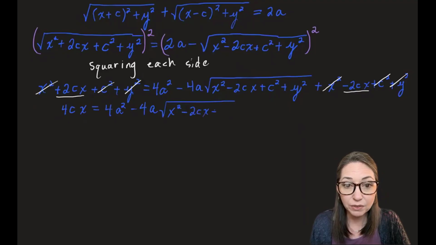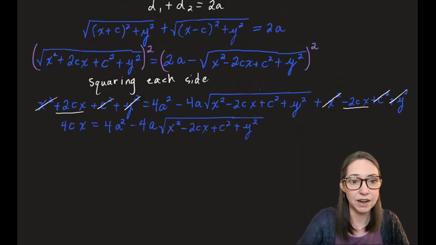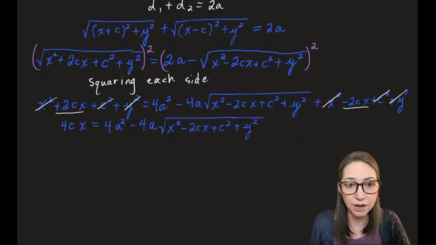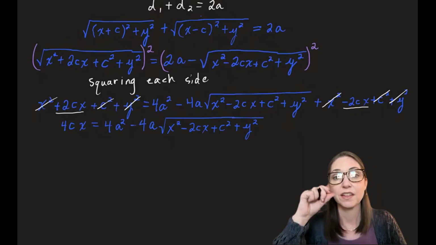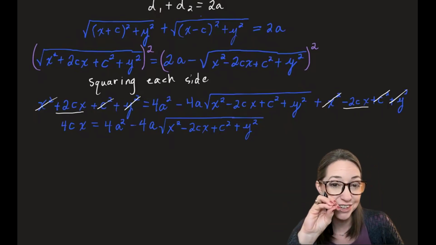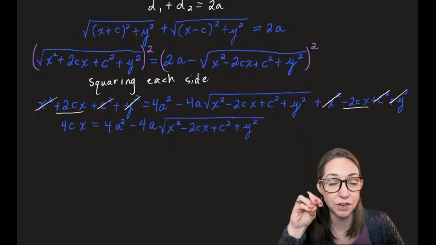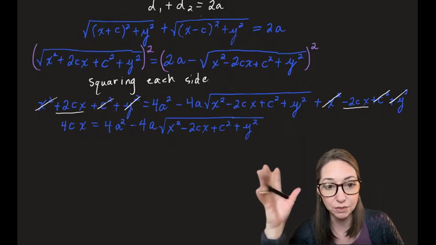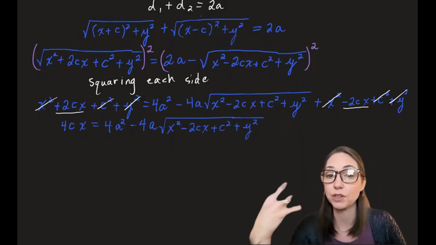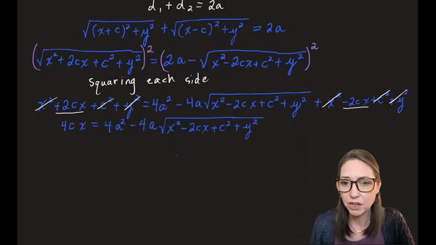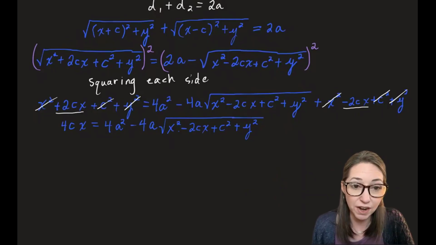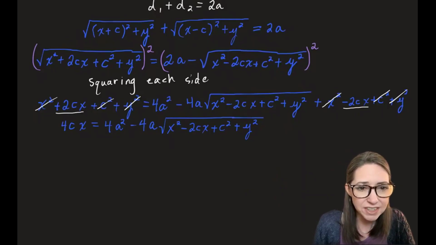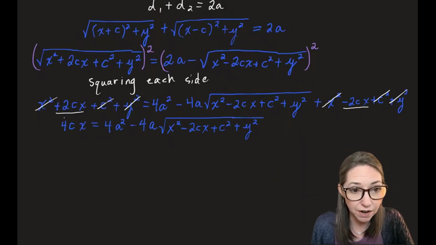Whenever you solve radical equations that have two radicals in them, which is what the initial equation had back up here, one here and one here, the simplest way is to put one radical on its own. That way, when you square both sides, one of your radicals is completely canceled. Then solve for the remaining radical and repeat the process. So we're going to somewhat isolate this radical. Everything has a 4 in front of it, so we can just divide everything by 4, and that's going to clear out.